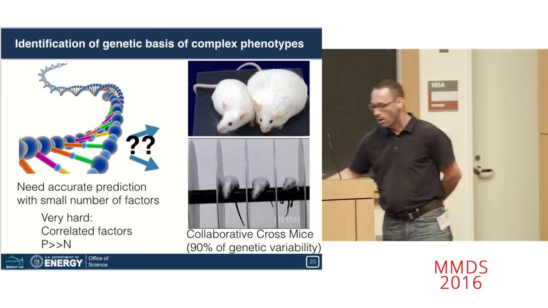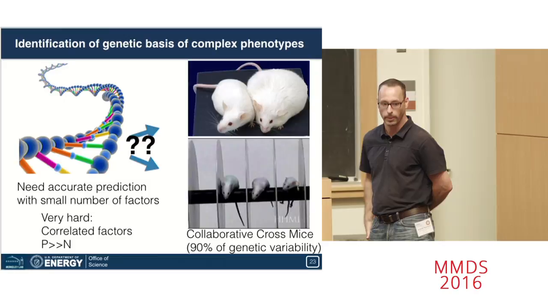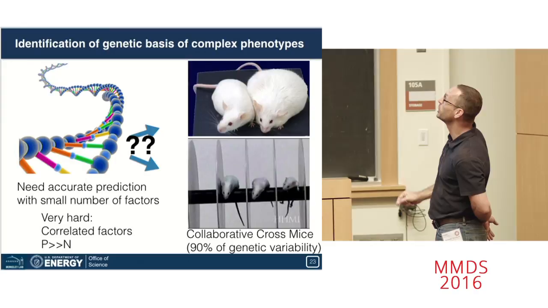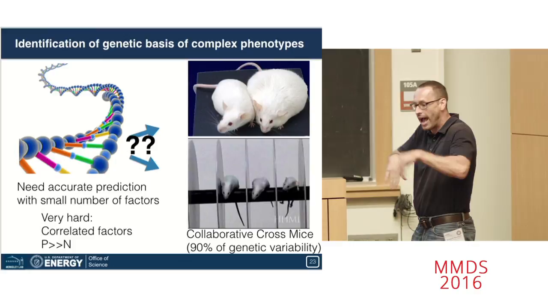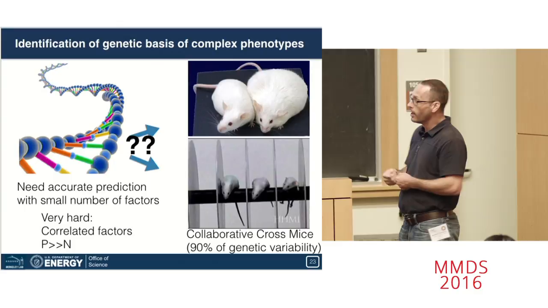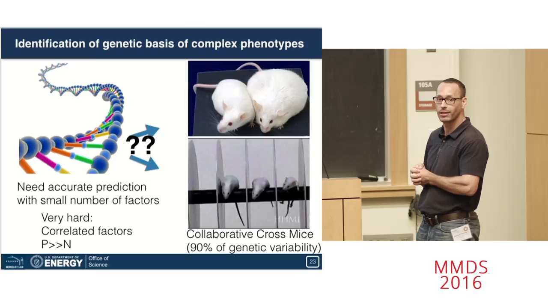So we can also apply this to genetic data. Here, our goal is to predict complex-based phenotypes, for example, how fat a mouse is. That's a really fat mouse. As well as something more relevant, such as how fast they can run on a rotating wheel. This is a hard problem for a number of reasons. One is that the different features that are going into this, these single nucleotide polymorphisms are highly correlated, and we're also in the P much greater than N condition. For what I'm going to say, we have about 11,000 features and about 365 samples.